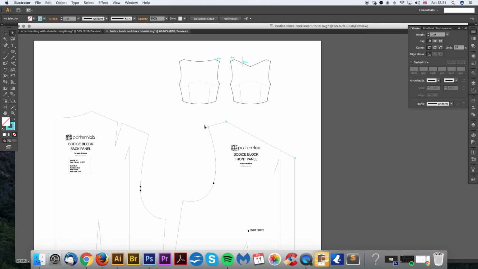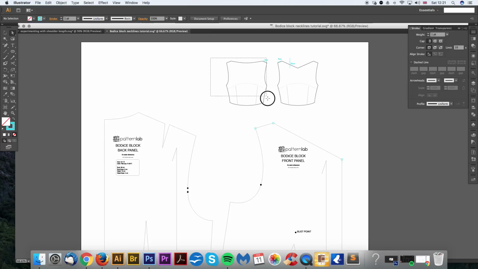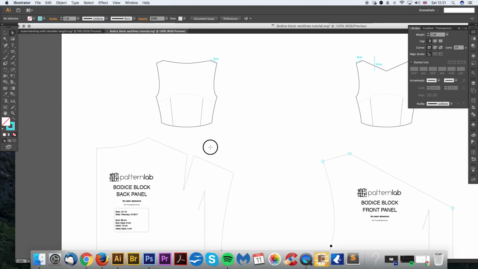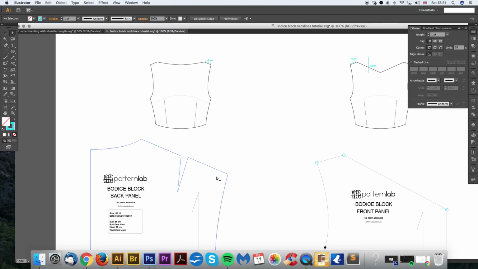Okay, so with just 2 simple measurements, we've managed to draft the front of our block. So we now have our back block. Let's pull this over here. So the back block, we want to make sure that the distance between here and here matches the back. If we were to join these patterns now, there would be a whole back panel here that would be flapping around. It would only be this section that's joined. Maybe you want that. It's up to you. But we want to translate this measurement here to the back.